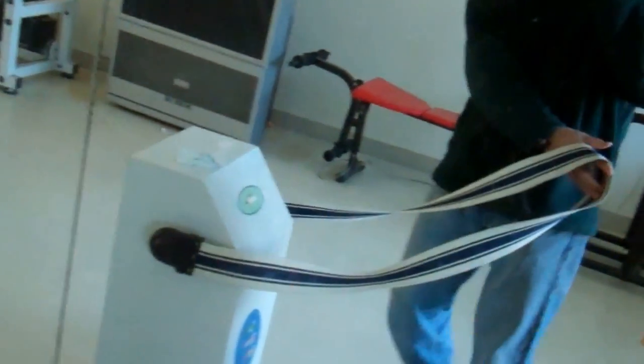Is it plugged in? I'm gonna plug it in. Let me shut it off so I don't get zapped. I don't know, there's a sign on there. Maybe that sign is saying, don't plug it in. There it is. So you put this around your waist. I'm gonna put my leg in it, see if it knocks me over. Whoops. All right, I temporarily broke the machine, but the little strap fell off.